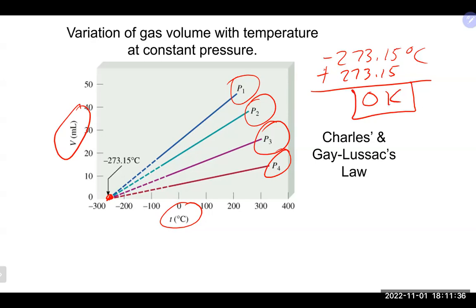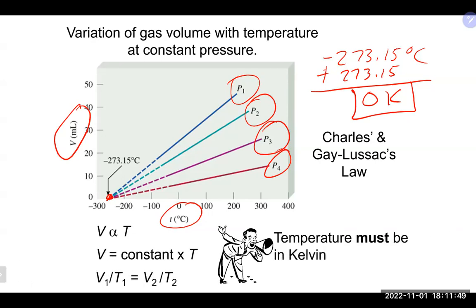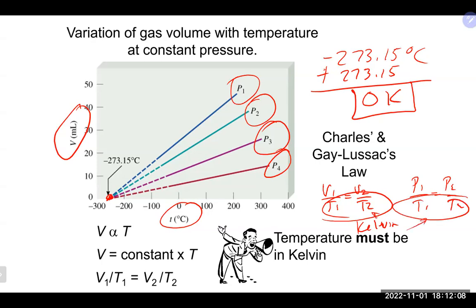So the joy of that is, if it is a gas law, the temperature needs to be in Kelvin, pretty much. It's a safe bet that any gas law, including these ones we just talked about, needs Kelvin. So our Charles' law, V1/T1 equals V2/T2: temperatures need to be in Kelvin. And our Gay-Lussac's, P1/T1 equals P2/T2: also temperature needs to be in Kelvin. Like I said, if you're doing a gas law, temperature definitely needs to be in Kelvin.